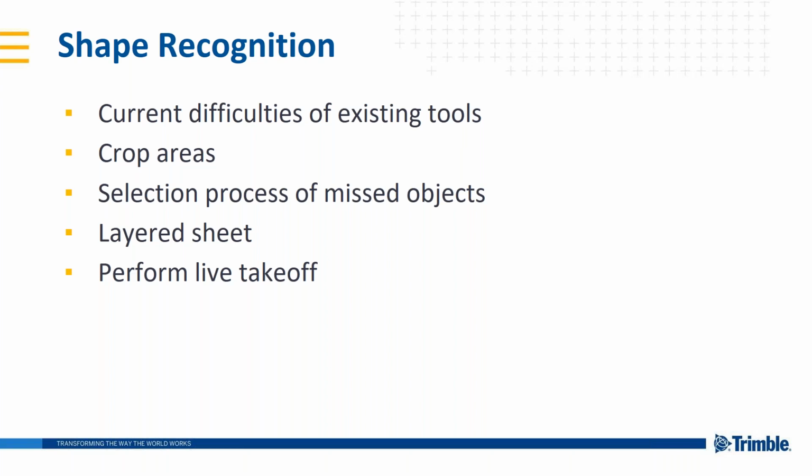selection process confused. So what it does, it shows you what it found, which is 100% match, and then what are the ones it's not sure of, and it allows you, it's still faster than going through and counting up everything. But there's a way, if you do get smart sheets that I'll show you in a couple minutes, that'll help do that. It's a layered sheet that you can request from the engineers and so forth. Hey, you're giving me a PDF, but give me a smart PDF. And so real simple. It's a one click that they have to do when they export it to PDF. And then, of course, the shape recognition is performed live, and that is where it actually matches up like items.